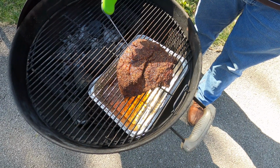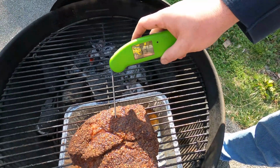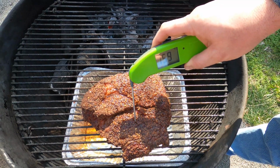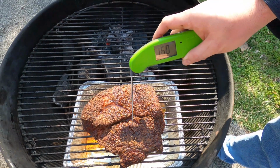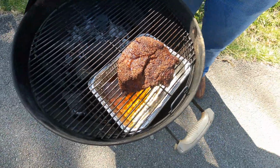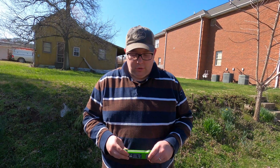So we're going to temp this, see what we're looking at. 163. Come over on this side. 160, 159 there. I'm going to give this just a few more minutes. We'll give it maybe another half hour, and then I'll probably wrap it in aluminum foil at that time and finish it out. Probably going to shoot for a temperature of anywhere from 195 to maybe just a little bit over 200. I'll probe it at that time with this thermapen and see how it feels. So I'll check back in with you maybe in another half hour, and we'll wrap it.